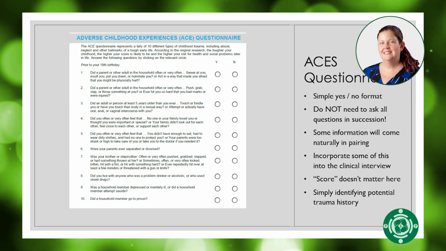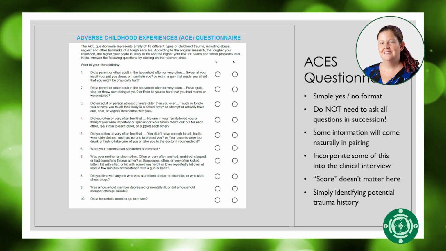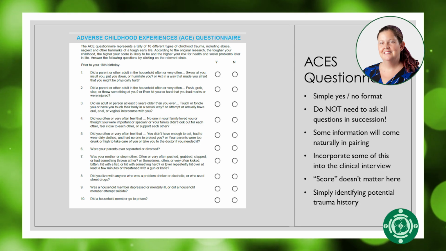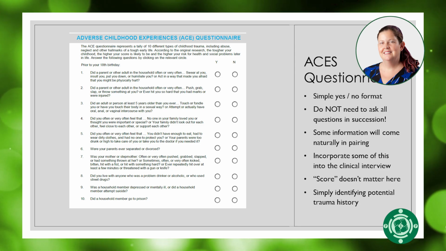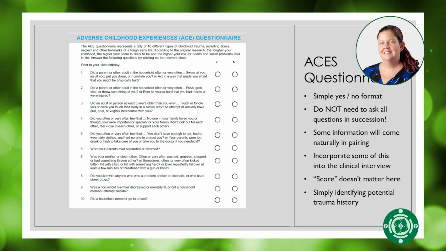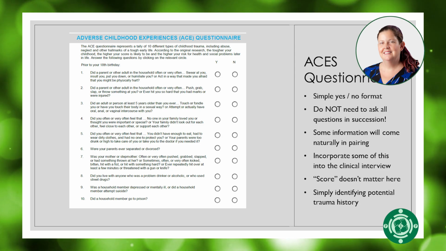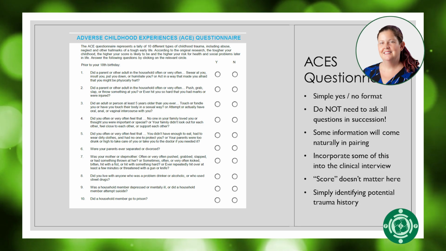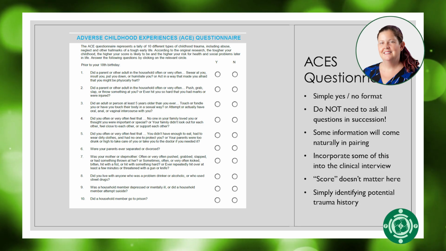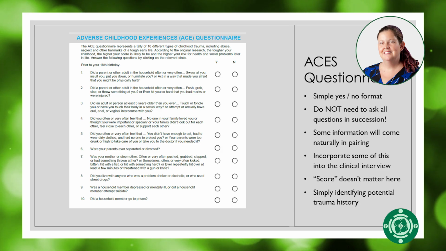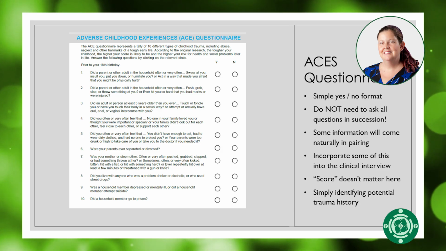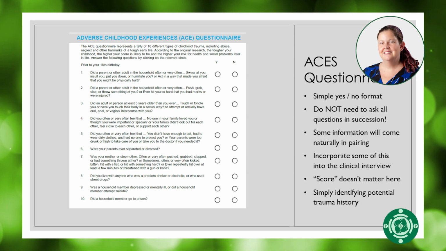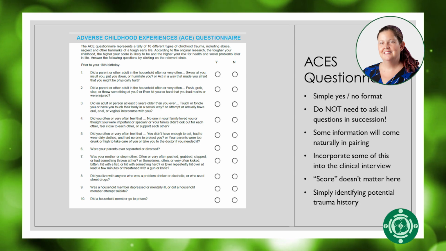So this is the ACEs questionnaire. You also hear it just called ACE. So both are correct. The last S just stands for scale. You'll see it's a simple yes/no format. It looks at 10 possible causes of trauma. I want to be clear, this is not an exhaustive list of potential traumas. It's just 10 major events that research has shown affect children's experiences into adulthood. So the ACEs allows us to identify if these potential trauma experiences have happened and therefore may be affecting the child at any given time.